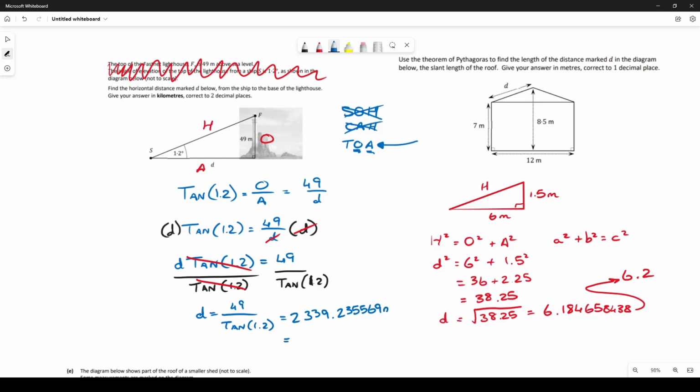Now that's it in meters, keep in mind, because the units we put in were meters. The answer we got out was meters, but down here it said kilometers. So there's 1,000 meters in a kilometer. So you divide this by 1,000, you get this instead. Oh dear. But it said 2 decimal places. So then it would just be 2.34, because as I said earlier, if it says 2 decimal places, you want these numbers, and then you look at the next number, and again, because that's higher than 5, you increase it, instead of 33, it's 34 kilometers.